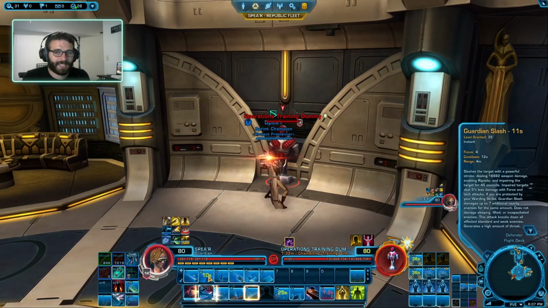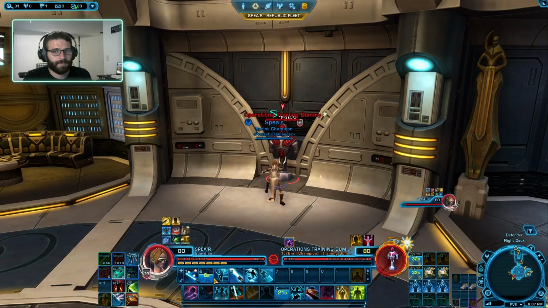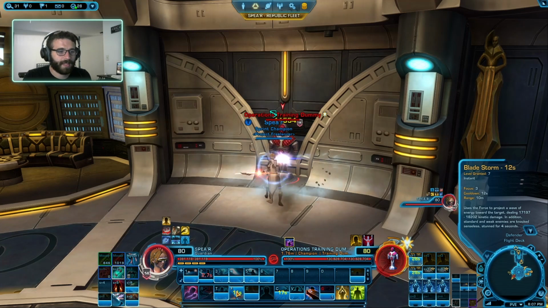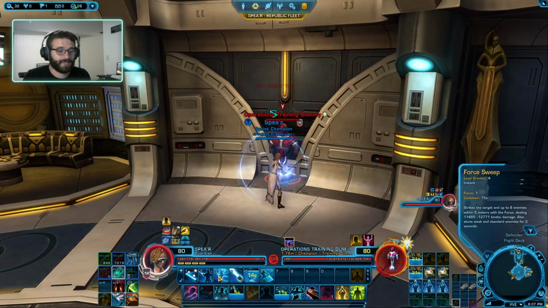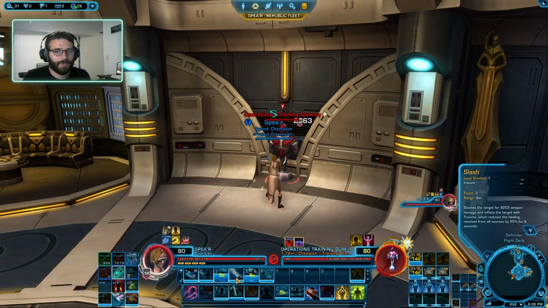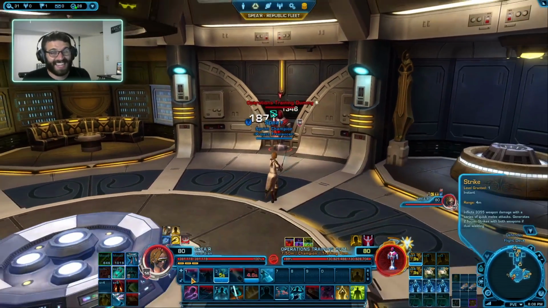Doing damage. Guardian Slash. Big AoE. Minor defensive buffs. Riposte. Single target damage. Very spammable. Minor buffs. Blade Storm. Costs a bit of focus, minor buffs. Blade Barrage, no focus, damage, minor buffs. Force Sweep, little bit of focus, minor buffs. And then when all those abilities are on cooldown, we fill with Slash and Strike. And that's kind of all you have to know.